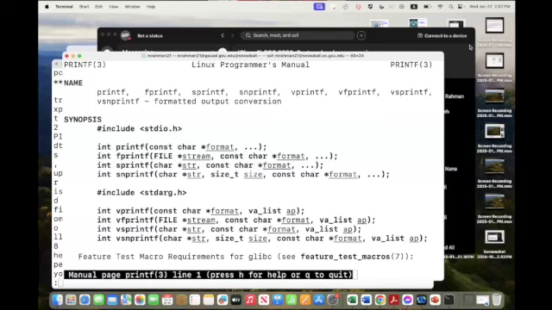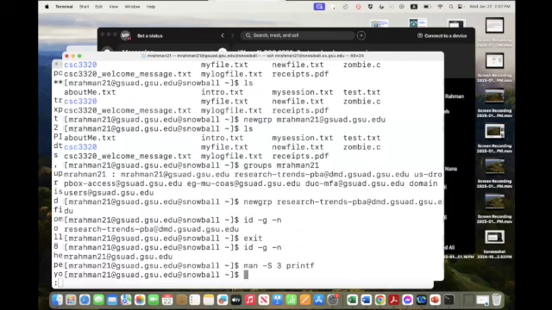It will give the manual of the printf function from section 3. If you want to come out of this manual, you simply press Q. So that's the way.